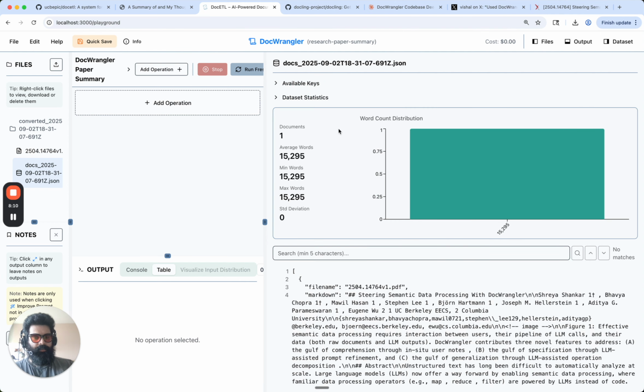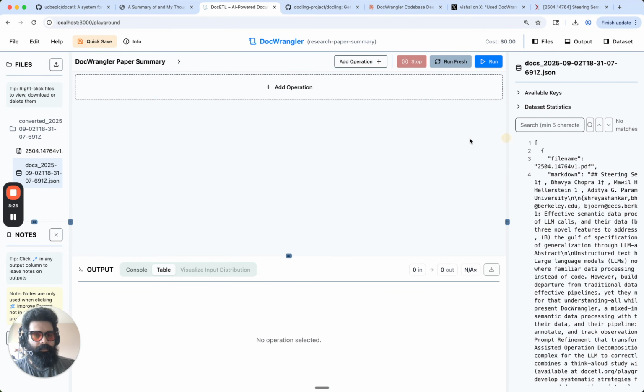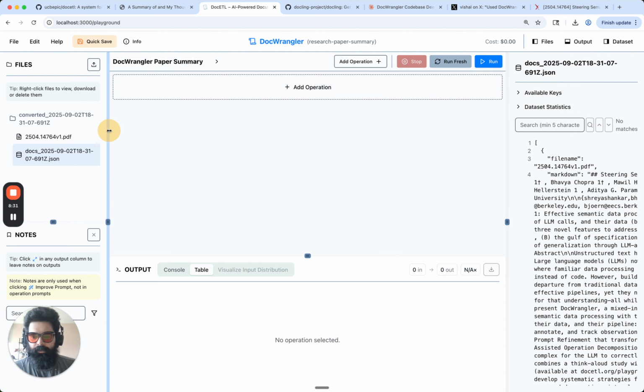And if I look at dataset statistics, there's one document, and it's 15,295 words. So that gives me a sense of how much data we're processing. All right, so I think that's everything I wanted to talk about in terms of data.